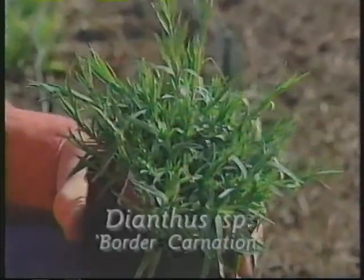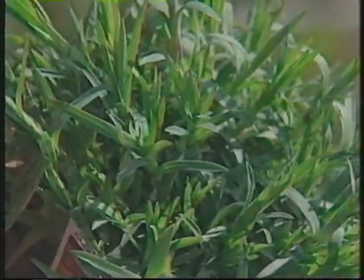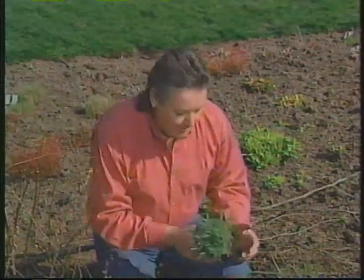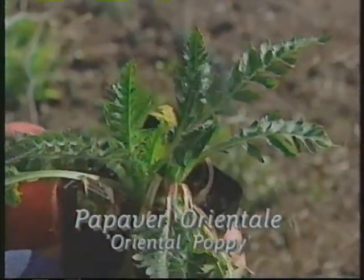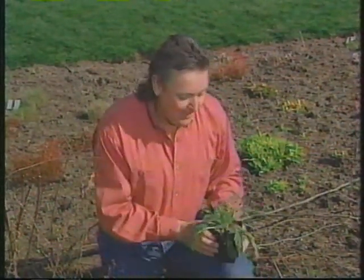It's a dianthus, or a pink, or sometimes a border carnation if you want to. And we used to use them around the edge of rose gardens or underneath. These have single flowers, very strongly scented. And for us on the coast here, we'd need to put a little bit of dolomite lime around them when we plant them. Poppies, well, definitely we should all grow the big oriental poppies. They have those enormous flowers that unfold like tissue paper, and they always fall all over the place, so they'd be perfect for staking the way that we did these with the twigs on the other side.